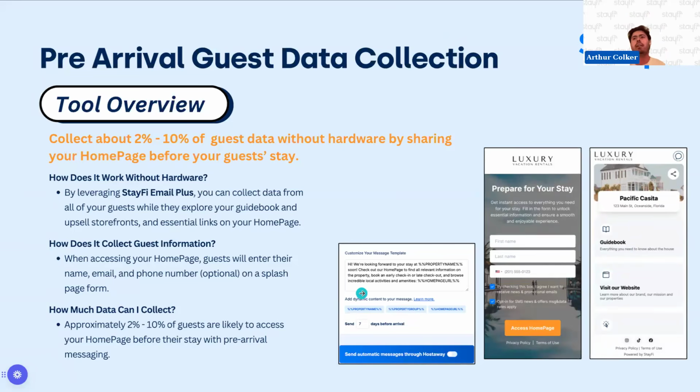So again, how it works without using hardware. By leveraging StayFi Email Plus, which you do need to be a subscriber of to have access to the tool, you're going to be able to collect guest data from anyone in the party who essentially is trying to access your homepage through that splash screen right there. And approximately 2 to 10% of all guest data we estimate to be collected. This is a brand new feature, so it is an approximation and results can vary.